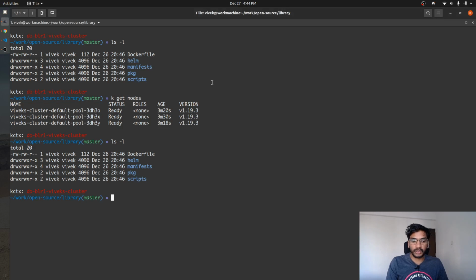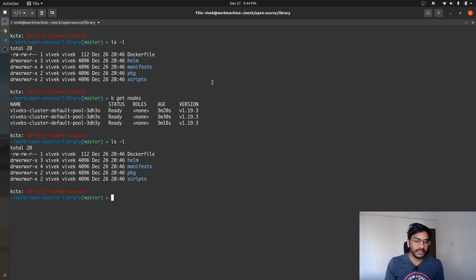So this is what we are going to do. We are going to create a public Helm repo using GitHub Pages, and then we are actually going to publish our chart in that repo so that anyone can actually install the application that we have, right?